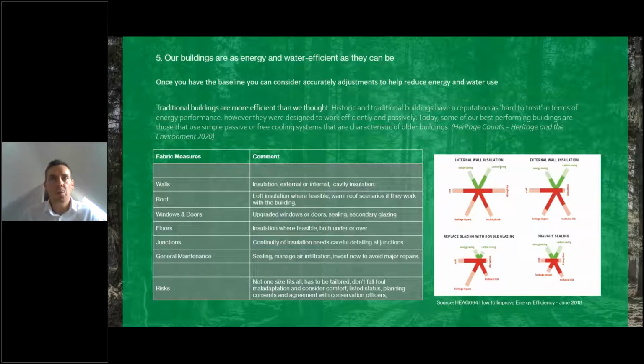That's the whole point of doing the whole holistic building approach, because some of these works will not suit your building. Simply applying insulation to some solid wall buildings that are quite old can actually have a detrimental impact on the fabric, because there's typically been water movement through the wall. You won't have that. You'll trap the water and there can be degradation of the fabric. You have to consider what's right for your building.